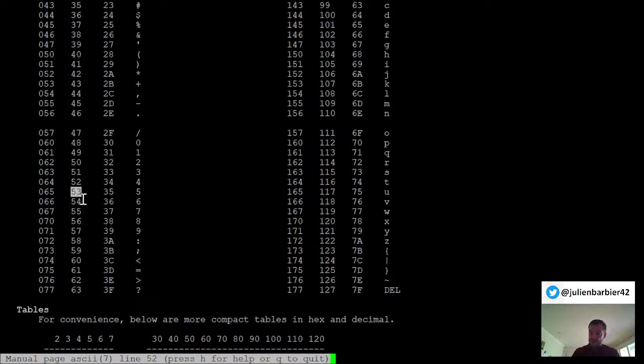So that's why b points to a number. This number represents the ASCII value of the symbol it represents in the ASCII table. And because they are one after the other, if you subtract the ASCII value of 0 from any character that is a number, and this is one of the checks we need to do a little bit later, as long as this is a number, then if you subtract the ASCII value of 0, you're going to get the value number of this character. Does it make sense?